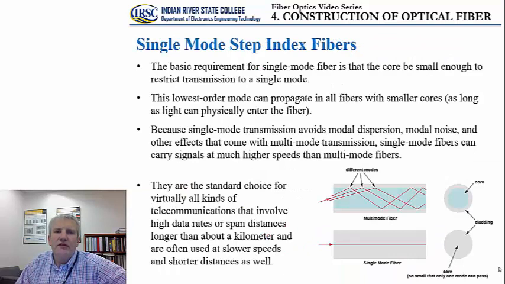Another type of optical fiber is single mode optical fiber, and in this case we are using step index type of single mode fiber. So here we are using a reduced size of the core. The size of the core is small enough to restrict transmission to a single mode. That's why we call these optical fibers single mode optical fibers.